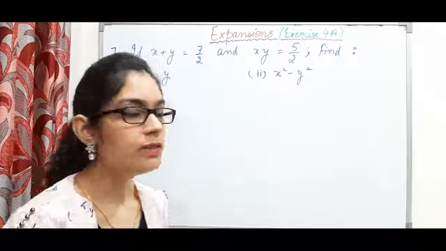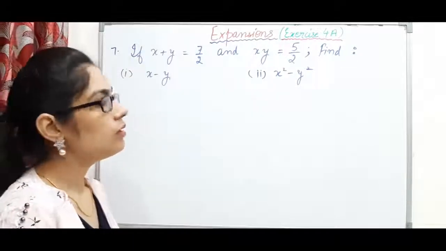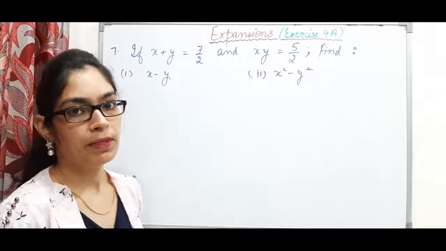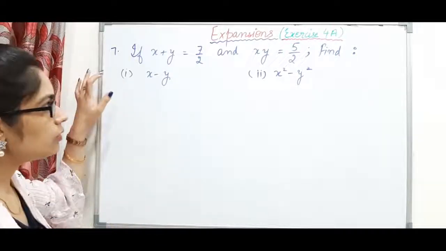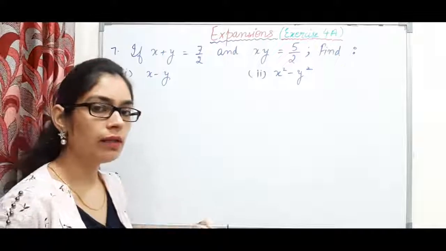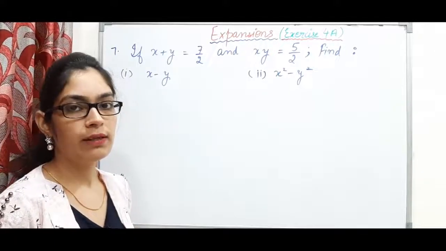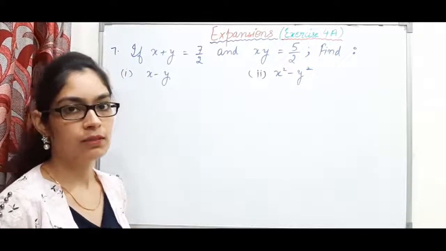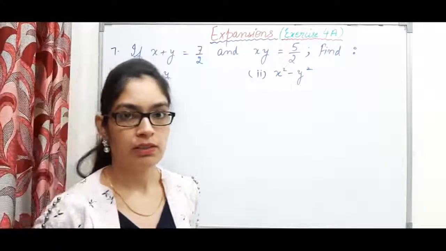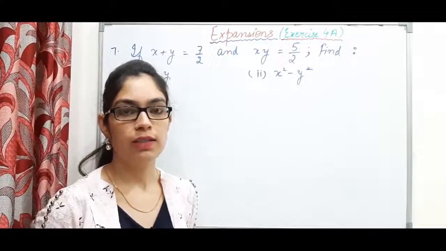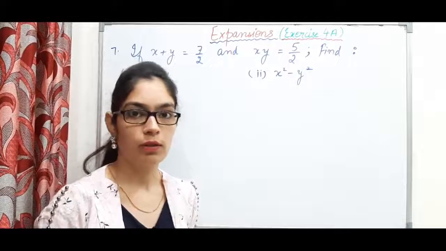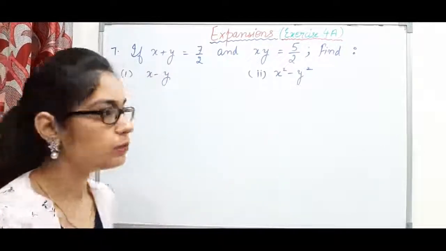Let's start with the 7th question of exercise 4A of chapter expansions. This question is exactly similar to the questions which we did earlier, question number 5, question number 6. If you haven't seen my previous video, I have already shared it in the description. You can check out that video also, and then you can continue with this one.